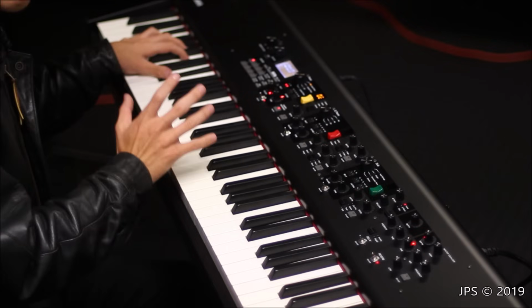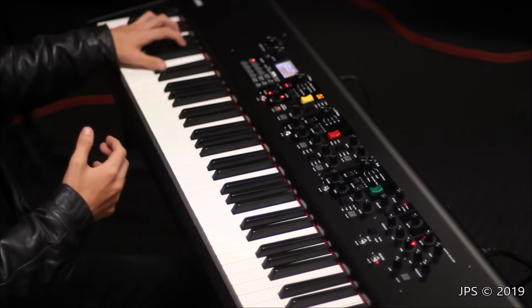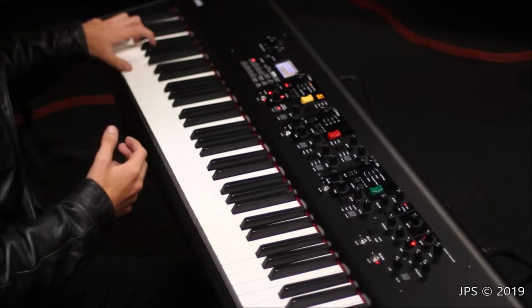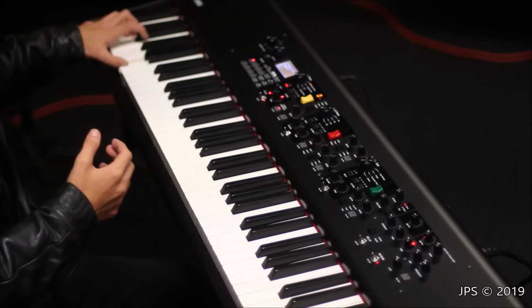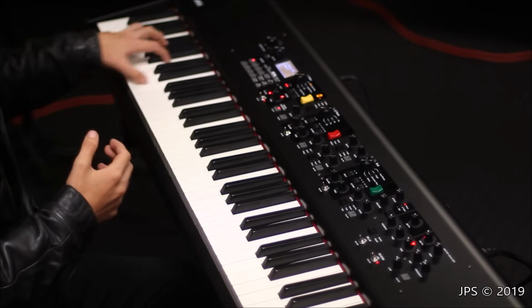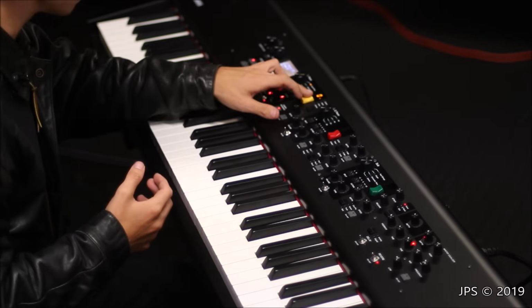And of course, because it's an Imperial, the piano famous for extra bass notes, it has a pretty good sounding bass too. I didn't test out the bass on the CFX sound, but here we go. That's the sound of the CFX's bass.